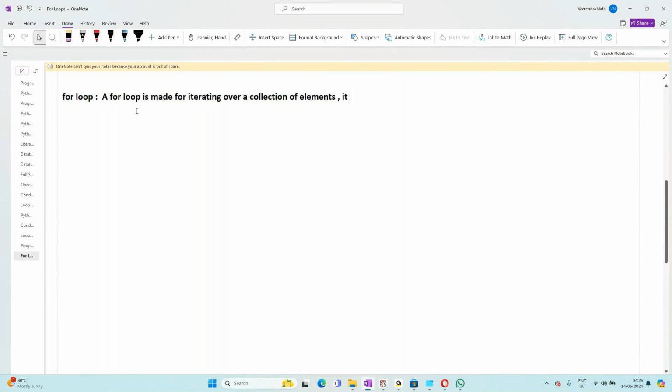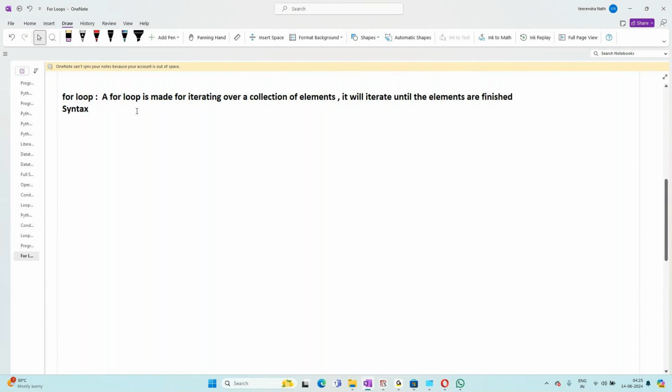It will iterate until the elements are finished. For example, first we'll write about syntax.